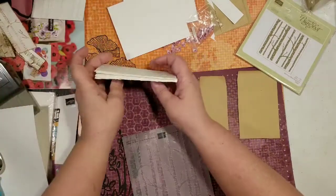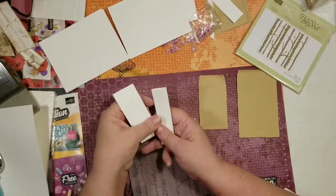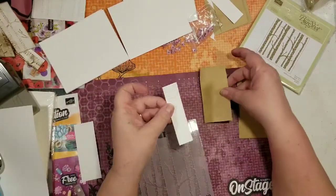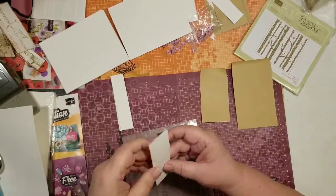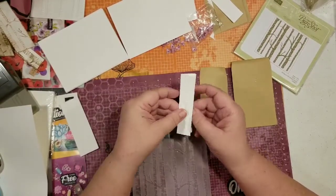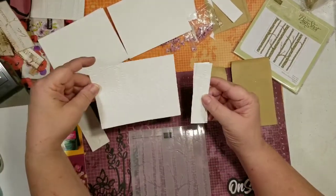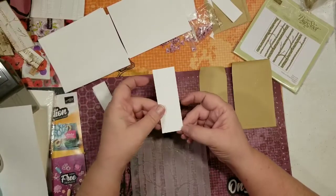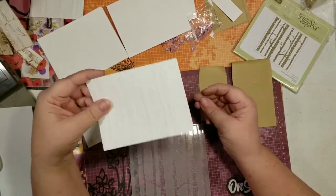So once you have that in this piece, then you could cut it up into 1 inch. I'm doing 1 inch and 1.5 inch pieces because that's what my friend Laura wants on her little envelopes. The 1 inch size is for the mini envelope, and the 1.5 inch size is for, I guess it's a small envelope. When you get to cutting these on your Stampin' Up paper trimmer, you get 4 1-inch pieces and one one-and-a-half-inch piece out of one card. And these are just about the perfect length for these envelopes. You can also cut it where it's 3 1.5-inch pieces with a 1-inch piece left over, which is why I like using this side, because it's the perfect sizing when you're using 1 and 1.5-inch pieces.